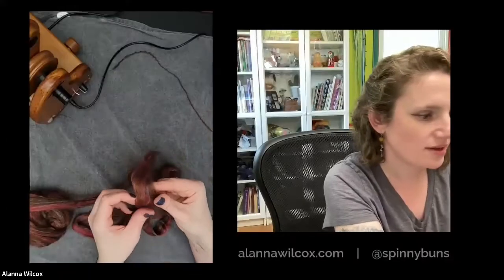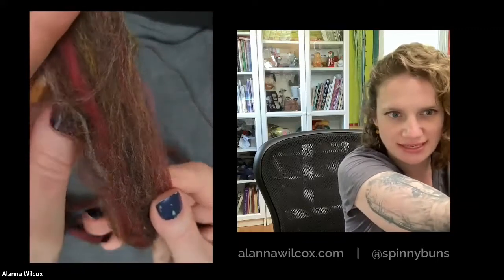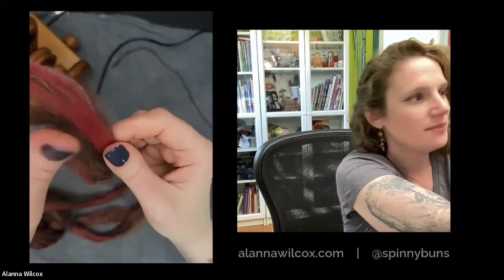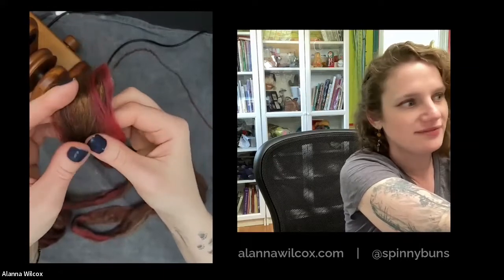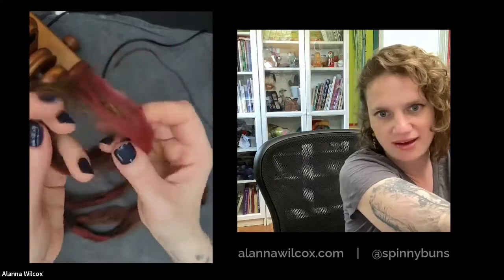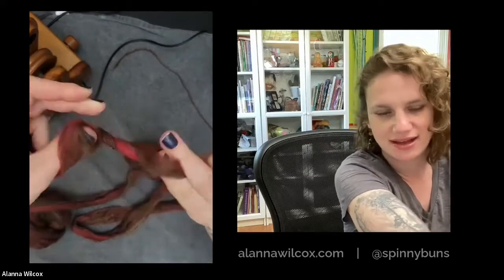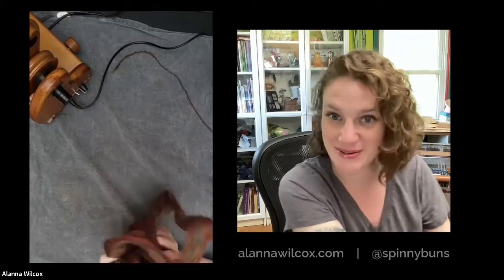Yeah, so if I wanted to see what's nice about this preparation, and I know the window is a little bit smaller because we're coming in through a Zoom as opposed to a full camera, what's nice is that you're right, I can just pull out the red over here or even just split it down the middle, and this is going to be mostly the alpaca and this will be the blends. By twisting those together, you can see if I were to spin it, it would get that nice color pop. So this is definitely some luscious stuff over here. So thank you for sending it to me.